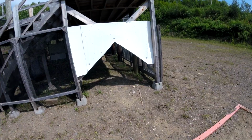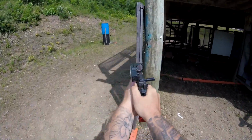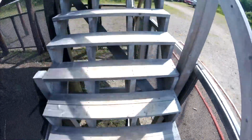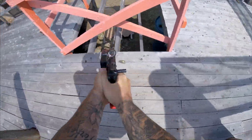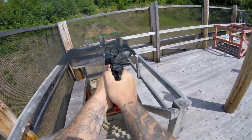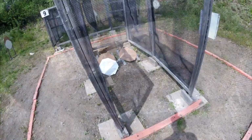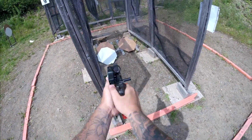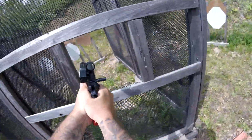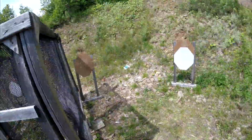Are you ready? Stand by. Are you ready? Stand by. If finished, unload and show clear. If clear, hammer down and holster. Range is clear.